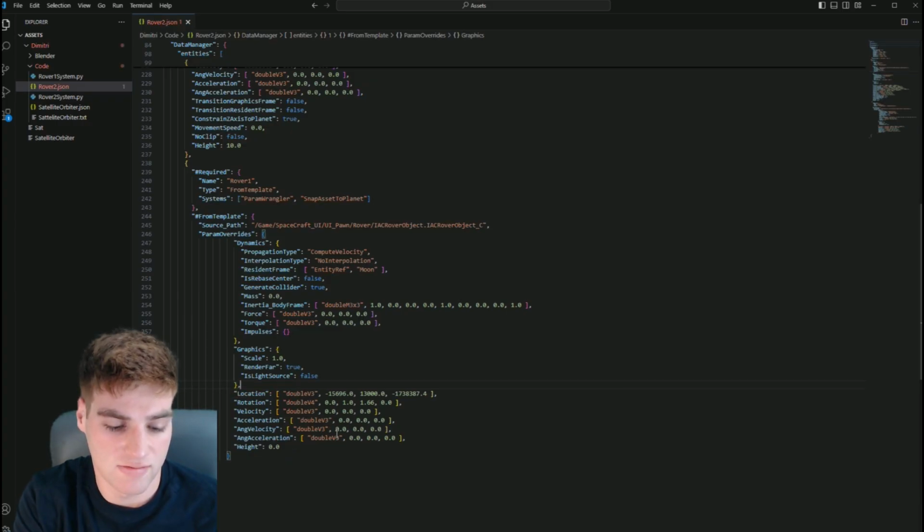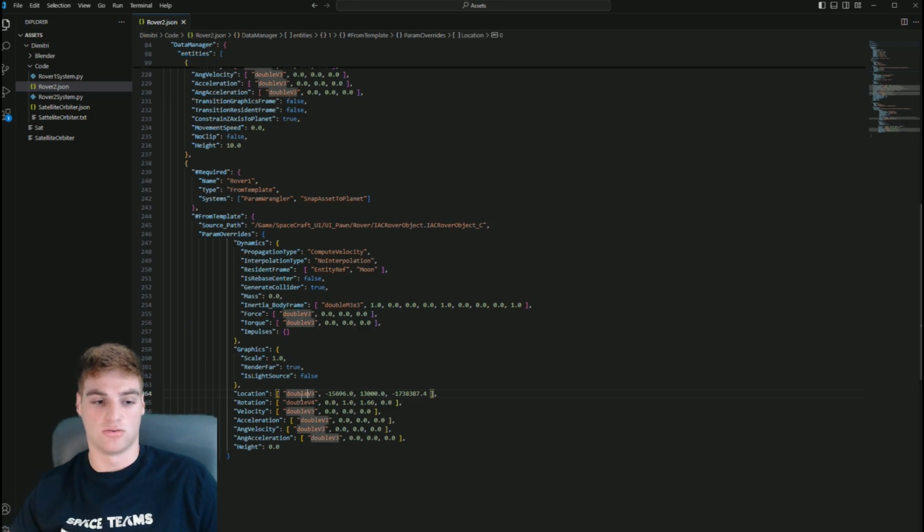But yeah, that's kind of an example of how you would use a parameter to change some sort of number. It could be oxygen or it could be battery life on your rover, and that number is going to change. When it says test double 0 there, that's setting your initial number to 0. So that could have said battery life 100, and then your Python could have taken that test double and changed it as time went on, and your battery life would have gone down.